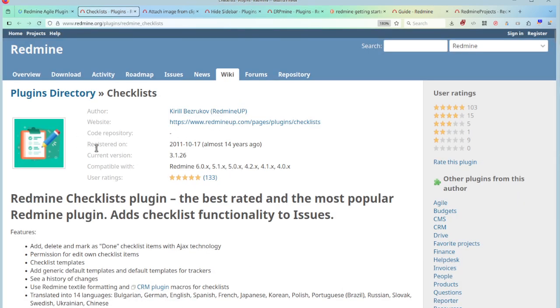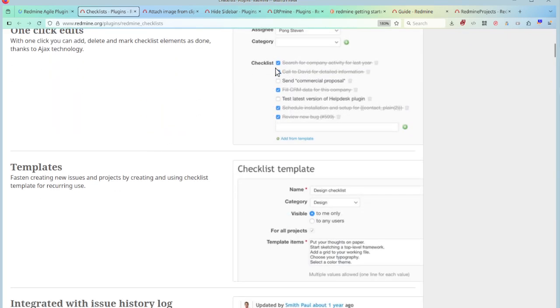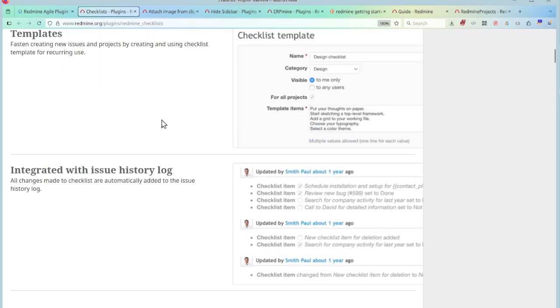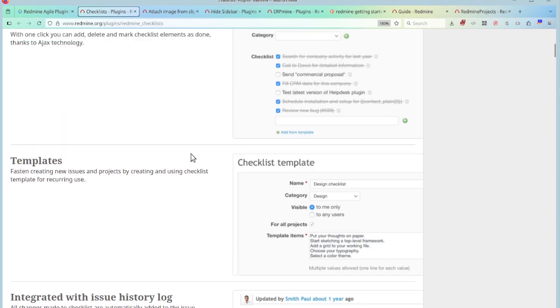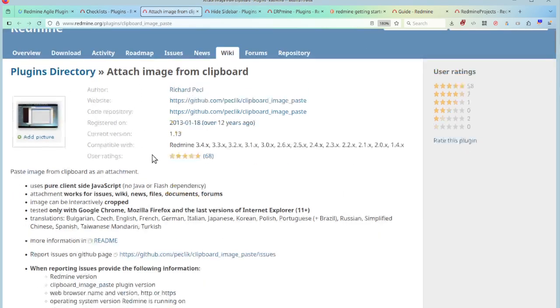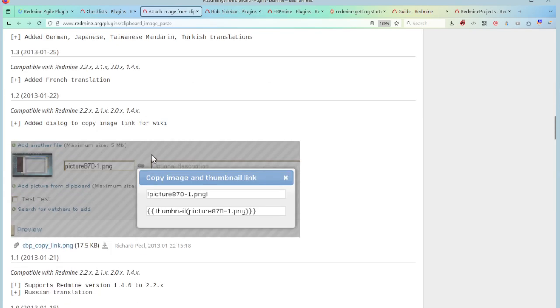Anyway, and then you have checklists. And here you can have advanced checklists for stuff. Again, this is, I think, also part of the open source character of this. So you can get the skeleton and everything else is basically a plugin, which is not bad if you really want to customize. But if you're just looking for something that works out of the box, that's pretty much a hassle.